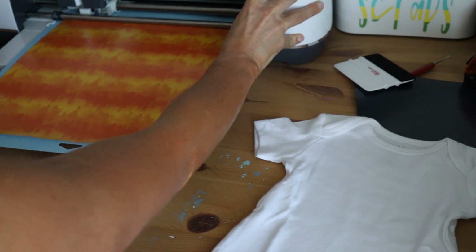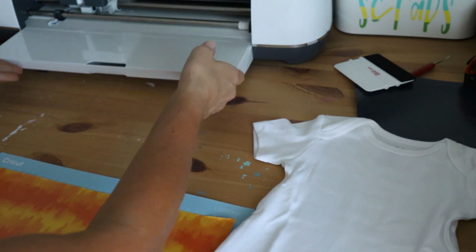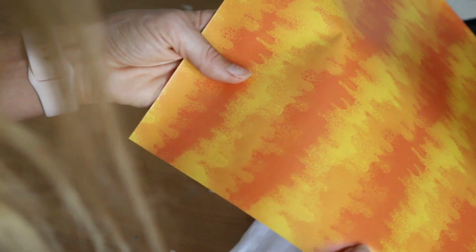Alright, so we can get our Cricut out of the way. Alright, so I'm just looking for where this cuts so I can trim.